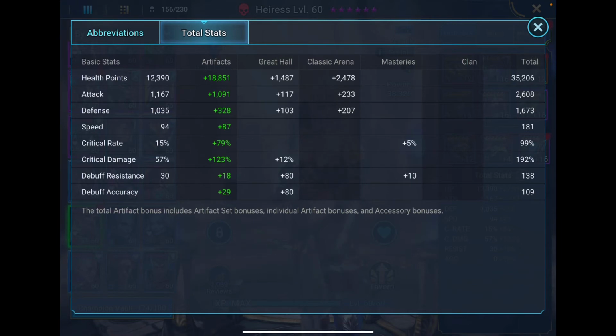What you're looking for, if you're building her for damage, you want to build her with as much attack and as much crit damage as you're able to give her. 100% crit rate and also speed. That way she's able to cycle through the A2 quicker. Again, if you're running her in reflex, it's just going to help.